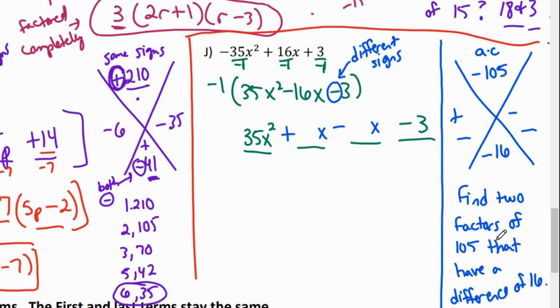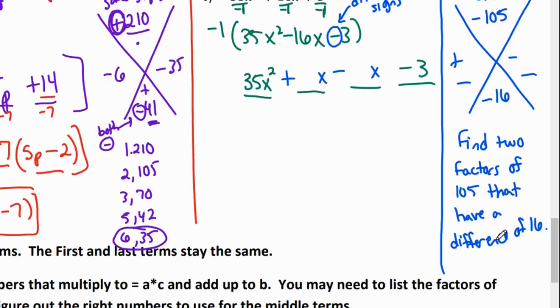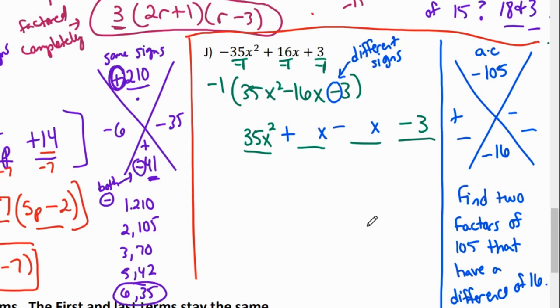So yes, 105 is a little bit off our factor sheet, but I believe 3, or no, what if we... does 3 go into it? No. Well, it does, 3 and 35, but that's not going to work. What are my numbers? Oh, 5 and 21. I'll just give them to you.